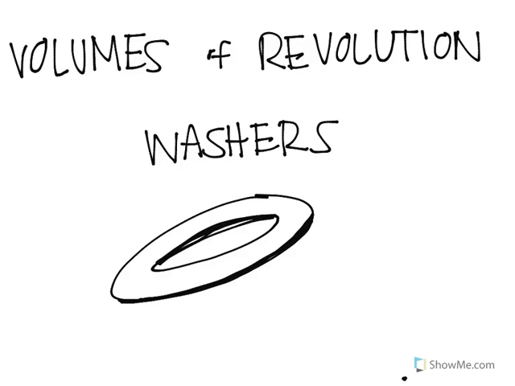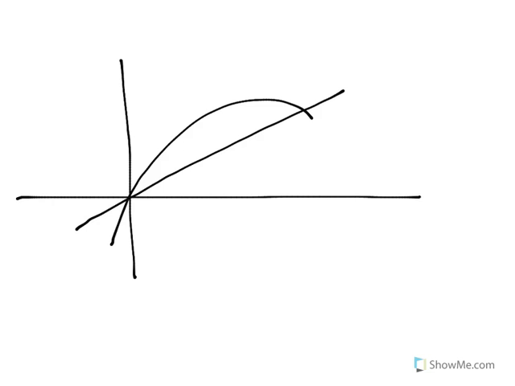Today we are going to learn about volumes of revolution with washers. You will be given functions on an xy plane, so where is the washer? The first thing you're going to want to do is draw a vertical rectangle, and we're going to rotate it around the x-axis. So the solid you'll get will look something like this.